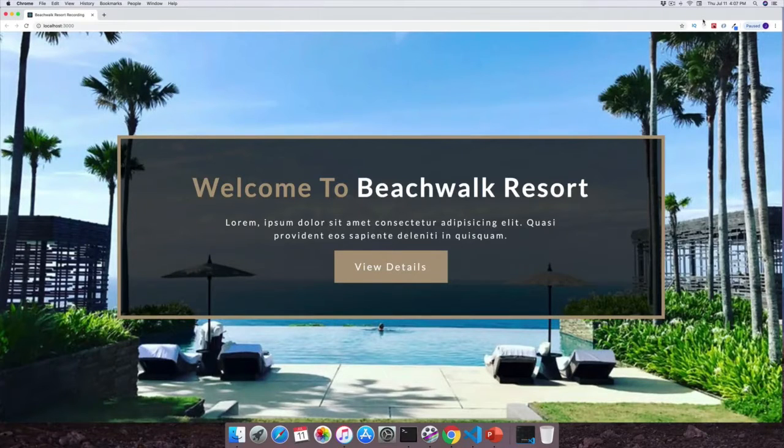Hey guys, and welcome to Beach Walk Resort project. I guess before we take a look at the actual project, let's go over the two main goals of the project. First, I wanted to show you how we can use styled components to make our CSS reusable, be it a button, a section, or a page. And second, how we can leverage the fact that we can use JavaScript in styled components. And by doing so, improve our workflow tremendously.